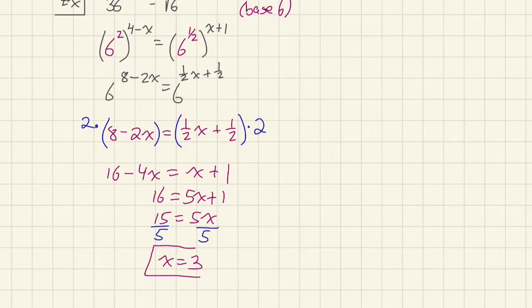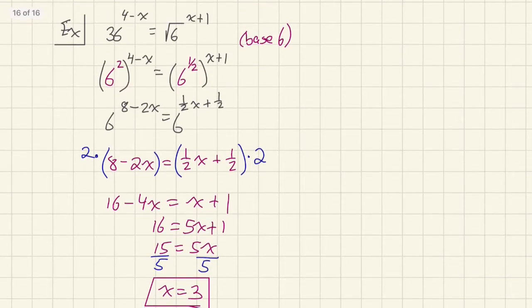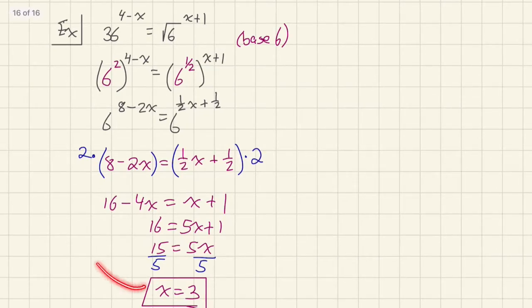Now, because these are exponential functions up there at the very top, then this is definitely an answer to it because the domain for exponential functions is all real numbers, so there's no way that it can't be 3. And you can go back and test it out if you want. If you come back up here, plug it in, you're going to get 4 minus 3, which is 1, so you'd get 36 to the first. On the other side, you would have the square root of 6 raised to the 4th, which is the same thing as 6 squared, which is 36, which is the other side.